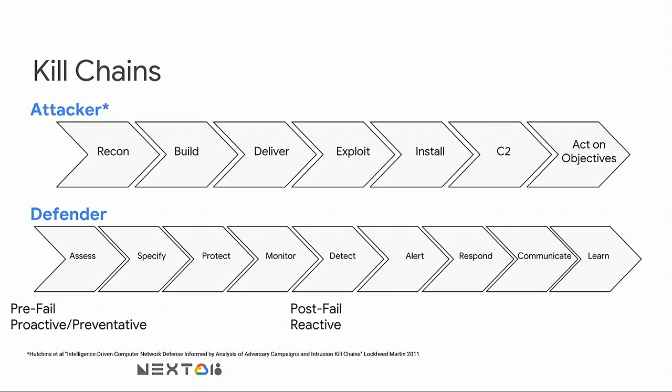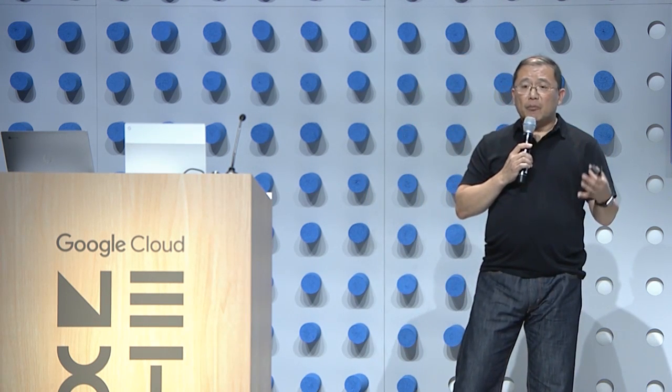We also then think about what happens in post-fail, right? When monitoring and logging turn into detection. So the key signals that you find are the ones that you're going to operate on when you're investigating an incident. Obviously alerting on those things so that your teams, your incident response teams, can act on those and your SOC can act on those. To be able to actually then respond, whether it's a full fix or a mitigation, to then be able to manage your communications across those, and also, very importantly, to learn. And that's learn from a process standpoint, from a people standpoint, as well as from a machine learning technology standpoint.